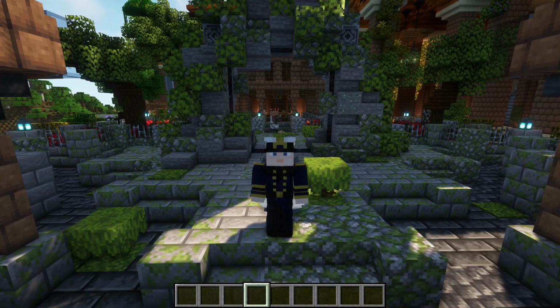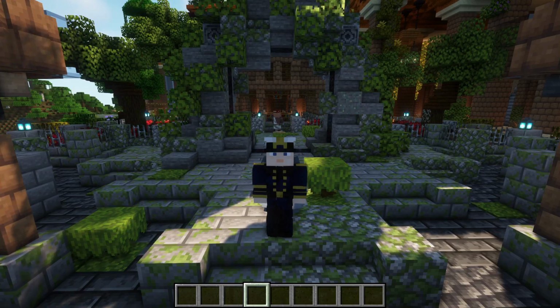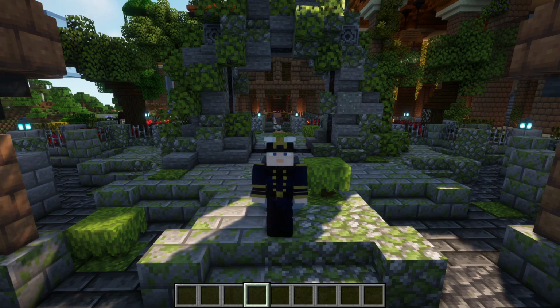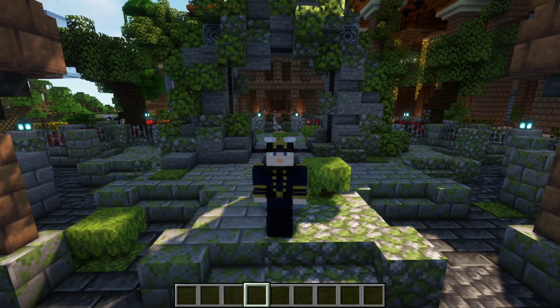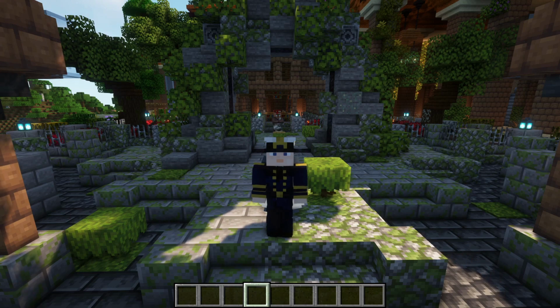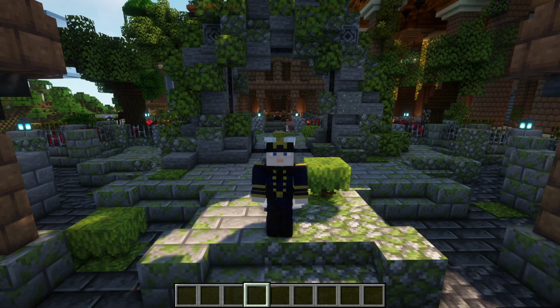And we have arrived at the Mystical Gardens, where we're going to start off with a small fly around just to feature the gardens. And then I will do a walk around over here and explain some things that are going on and what I was thinking when I was building this. So let's start with a fly around.